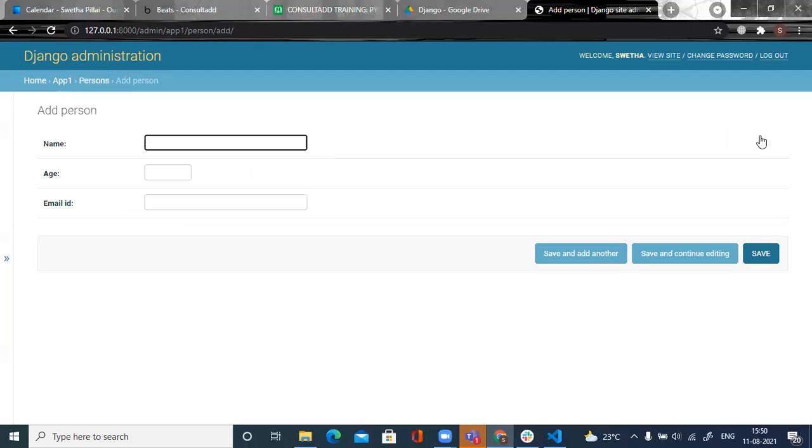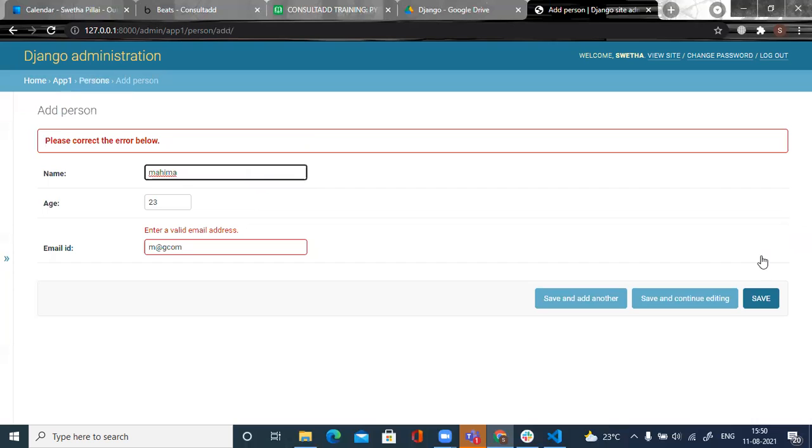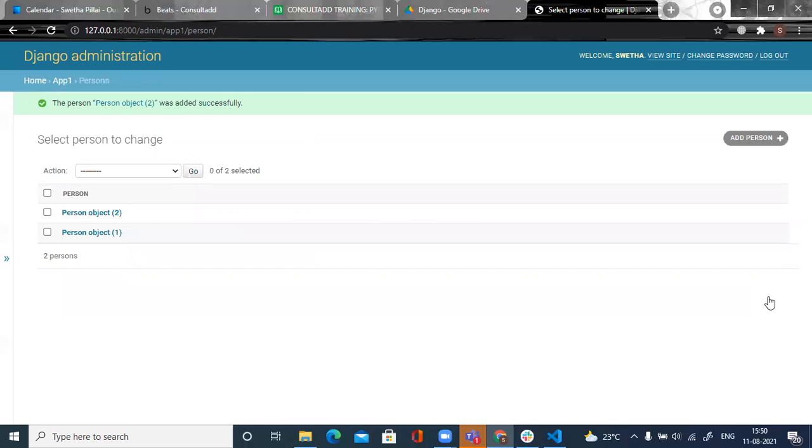I'm sorry, I cannot remember too many names. Let's see. Okay, please correct. Can you see? Enter a valid email ID. So even the dot is also required. So yes, let's do that. That's what I mean. With these fields, you cannot just randomly add anything. You have to keep it in such a manner that it follows that specific standard.